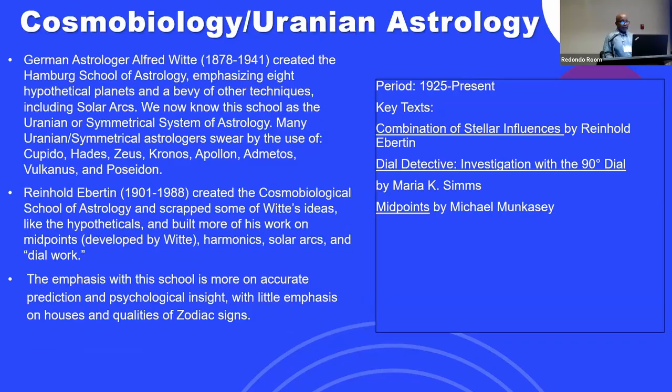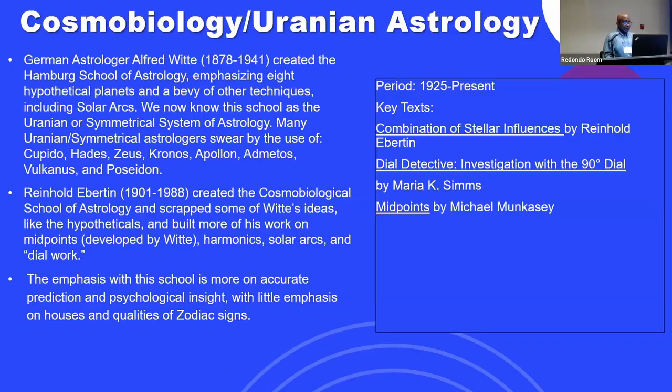And then there is cosmobiology, Uranian astrology. It was very important for me to put this in because one of the things I've observed in looking at the zeitgeist of people sharing things on social media, and Ebony, you can back me up because I think you're going to start a course or a class on this pretty soon. Is that true? I have a master class. Yeah, you're having a master class in Uranian, but you can back me up. I don't hear folks talking about Uranian astrology as much in the Twitter sphere or in the social media sphere.